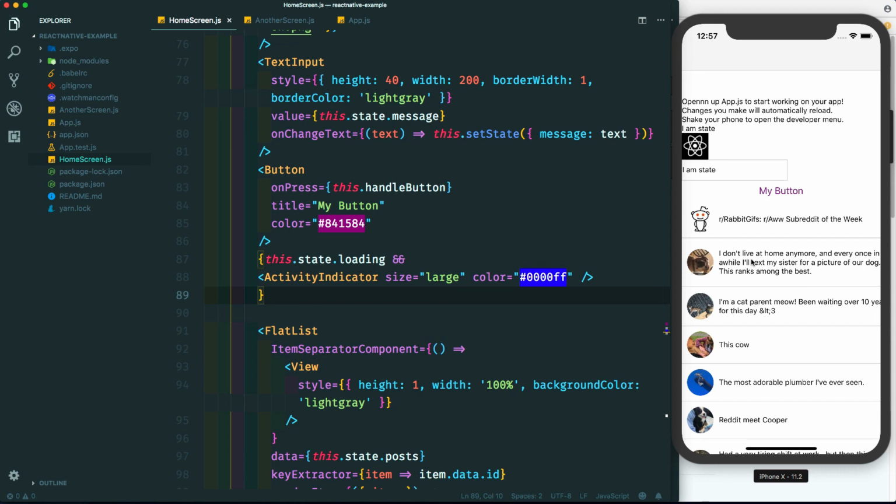So there you have it, guys. We've managed to take a look at the basics of React Native so you can get started in learning it to build out your mobile application. I'm a big fan of Expo and the way it enhances the developer experience, making it similar to building web applications. If you need more control, you can always eject and continue from there.